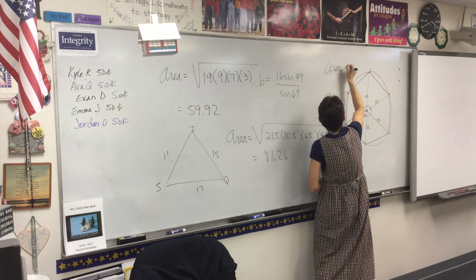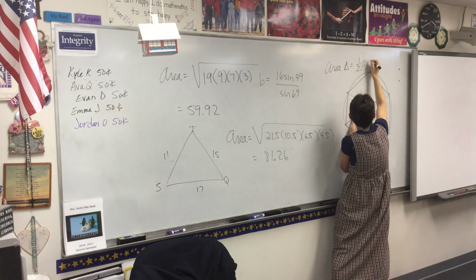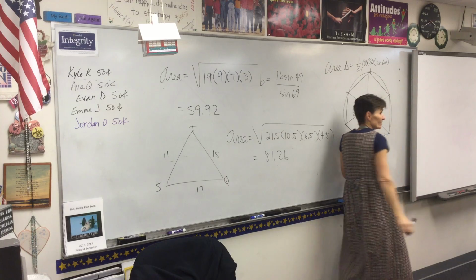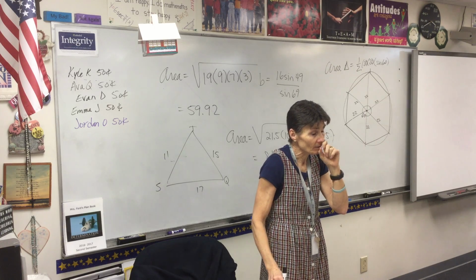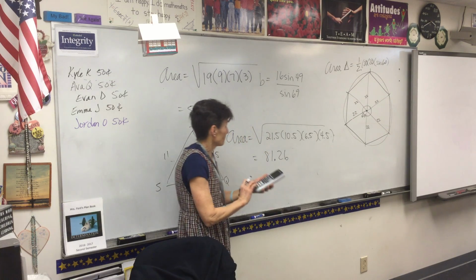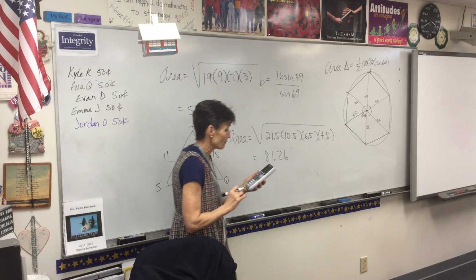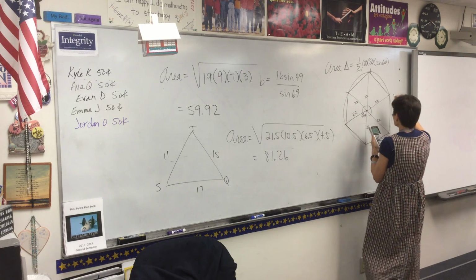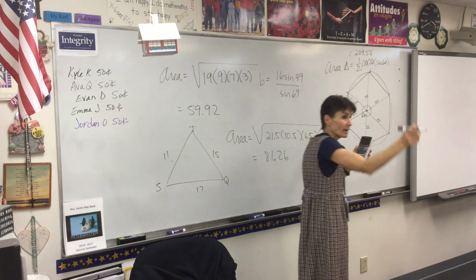Now, take a look at this triangle. Can you find the area of that triangle? 1/2 times 22 times 22 times sine 60. Remember, all it takes to find area is two sides and the included angle. I've got that. So I'm going to do 1/2 times 22 times 22 times sine 60. I got 209.58. Is that what you got?